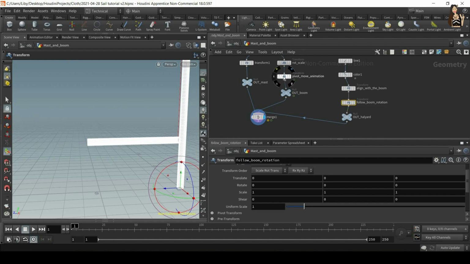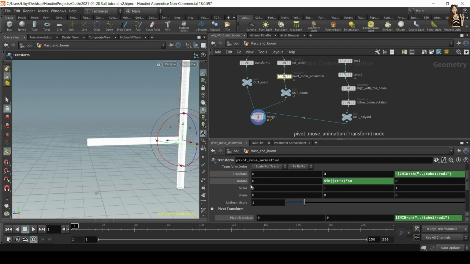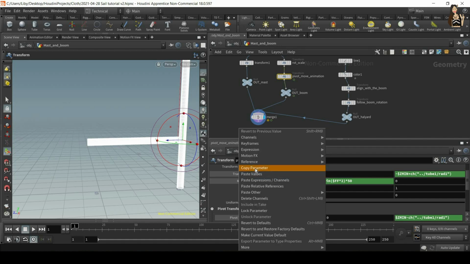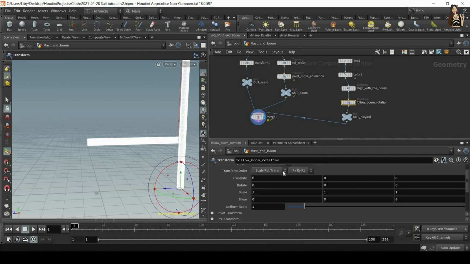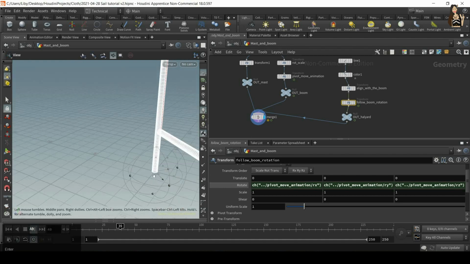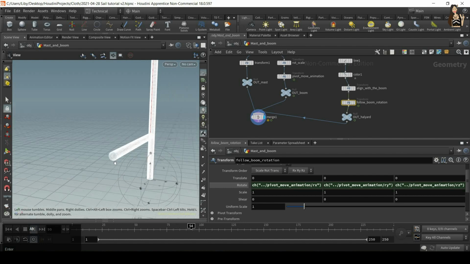So let's find the value that animates the boom. So it will be in pivot move animation, and I will copy all rotate values. So right click on rotate, copy parameters, go back to Vellum boom rotation, and in the rotate value again, right click, paste relative reference, click enter, and now you can see that it follows the boom.